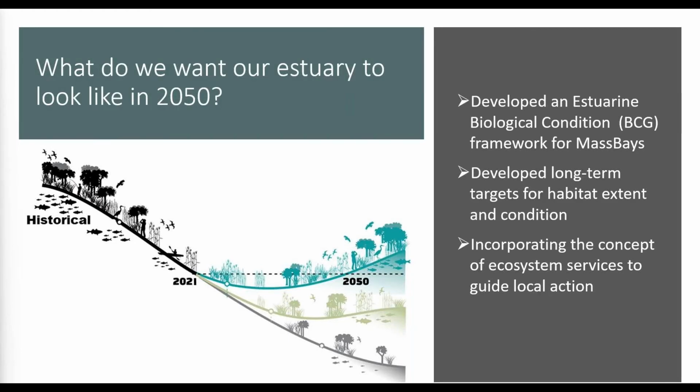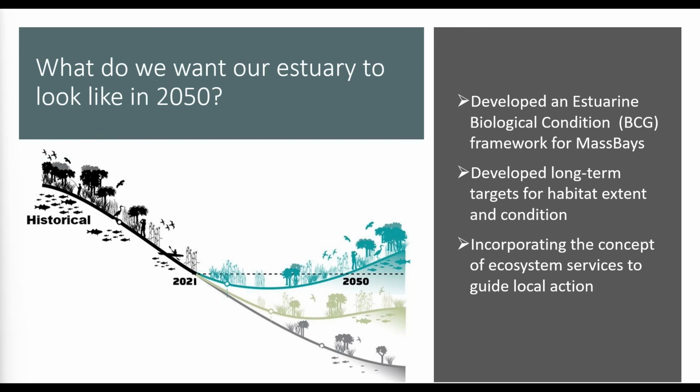So what do we want our NEP to look like in the long term, say by 2050? To answer this question, we need to look at what this estuary looked like historically, look at current conditions, and use this information to help forecast future conditions. This process could be quite complicated given the limited availability of historical data, the changes in habitat conditions we have seen over decades of development and land use change, and the uncertainty of the future in regard to climate change.